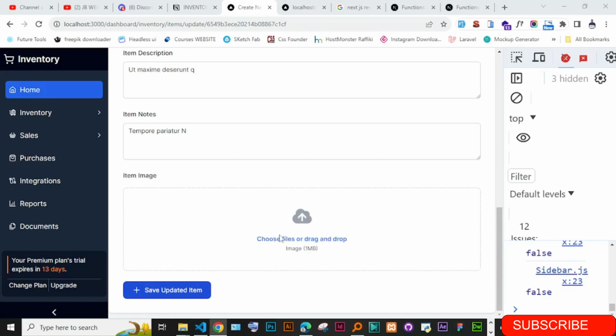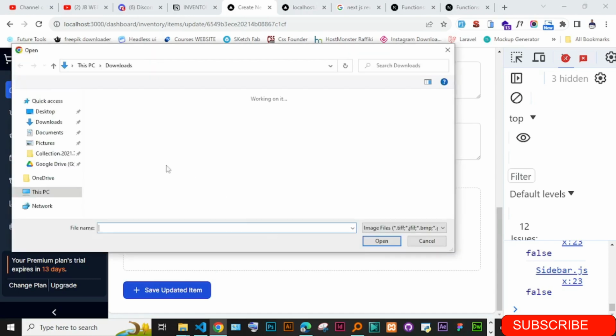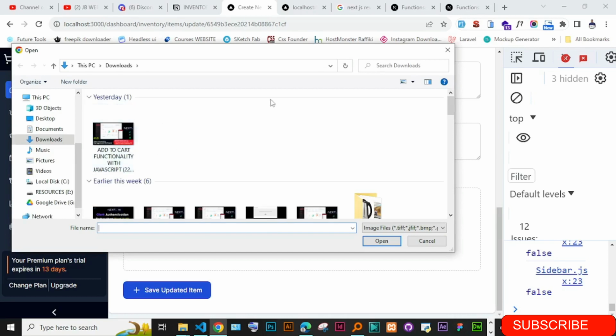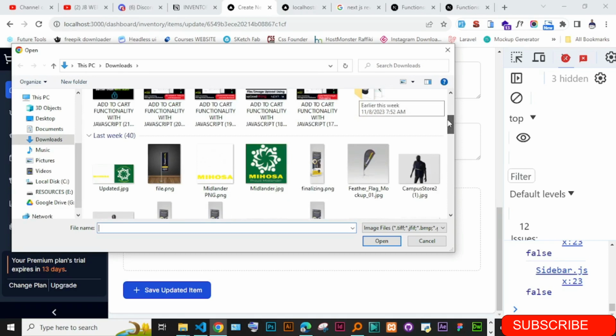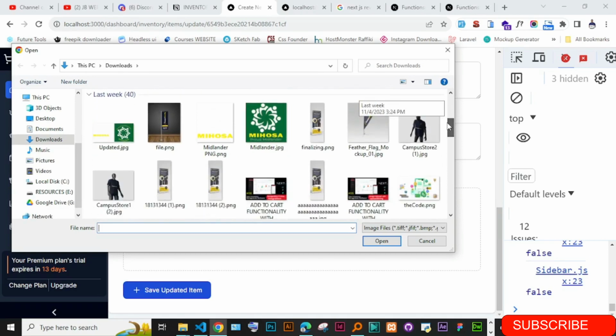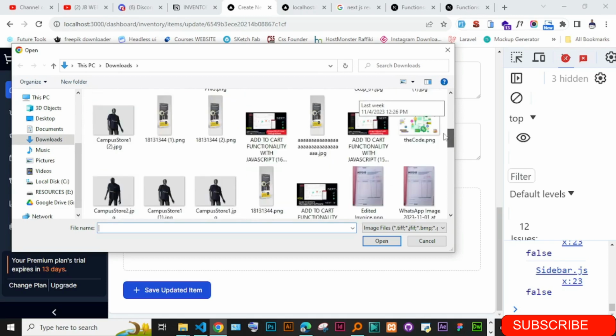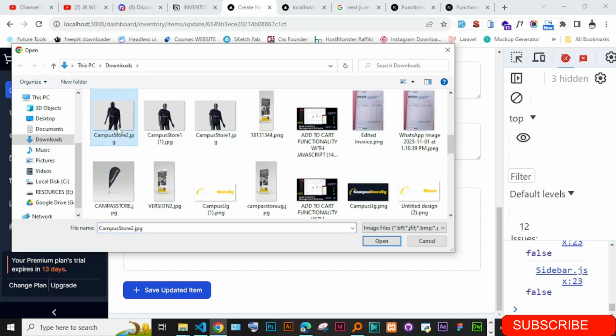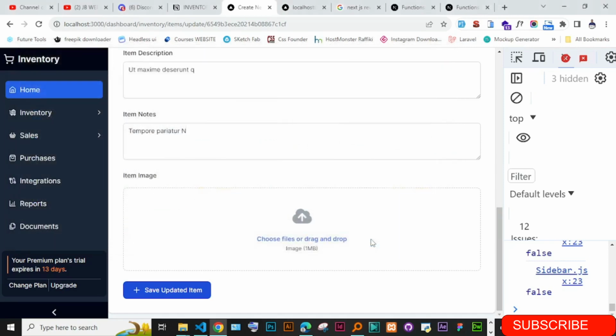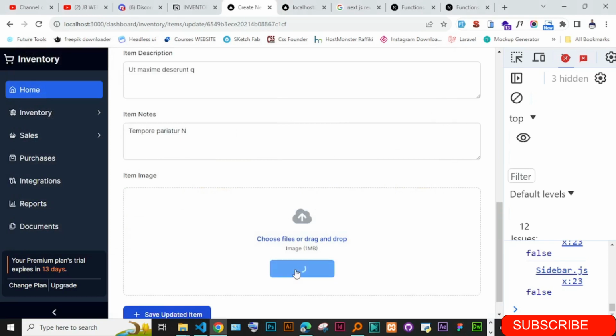Okay, so let me just get another one, and I'm just going to put the weird one. There's just like a t-shirt or something that has nothing to do with the phone, so that we just confirm. Let me look at these images. I just need a small image. I just put this t-shirt and you see. So I'm just going to upload this one.